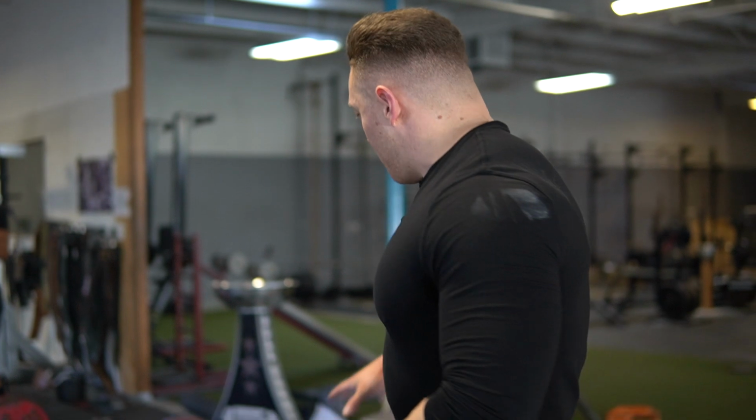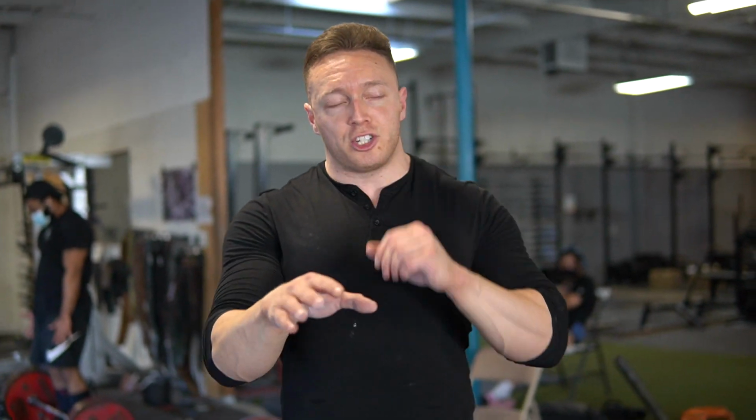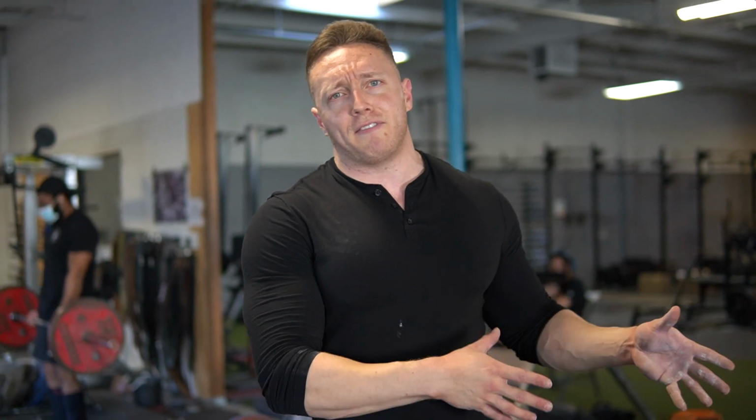So now I'm moving on to some elevated deadlifts. Kristin just hit these up too. I'm going a little bit lighter this week. We are progressing from last week. So last week I hit 551. This week I'm going 573.